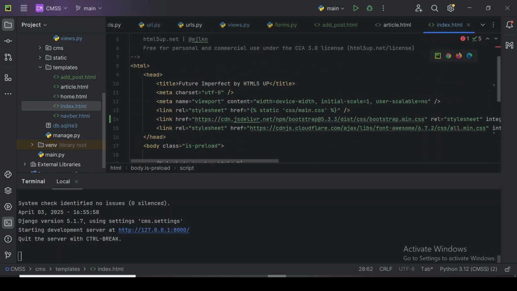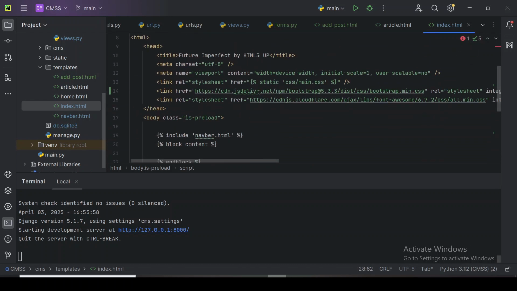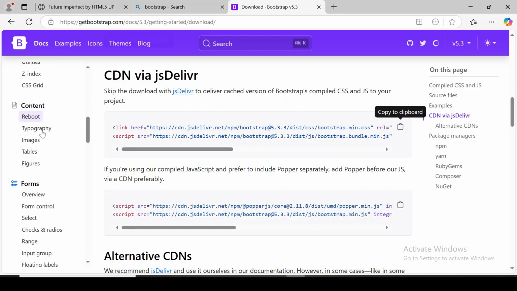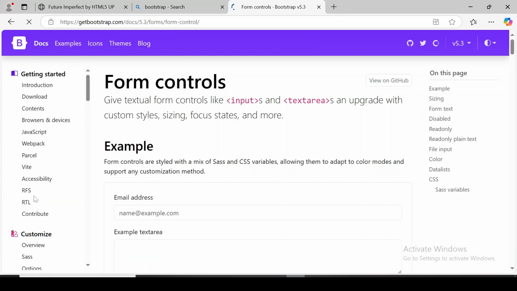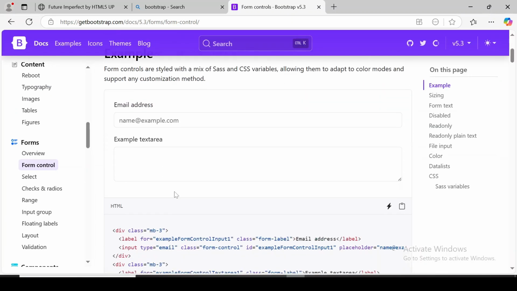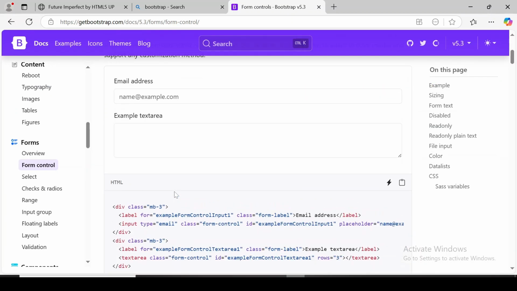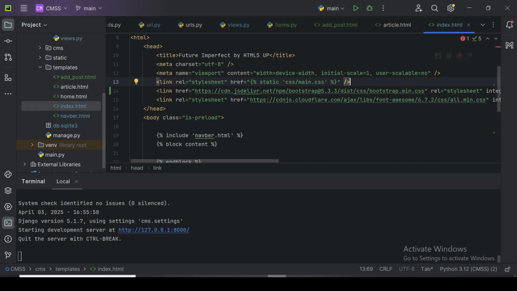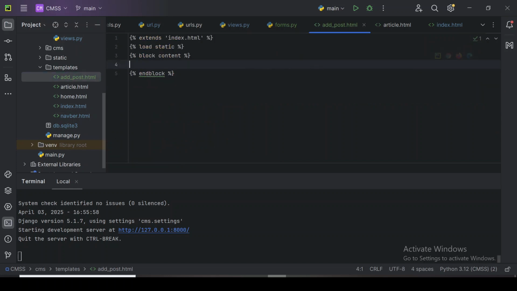So at least now I have my Bootstrap CDN link, so maybe I may make use of Bootstrap forms, because we're going to be creating a form. I don't know, but let's just continue our video. So we have gotten our Bootstrap CDN link.